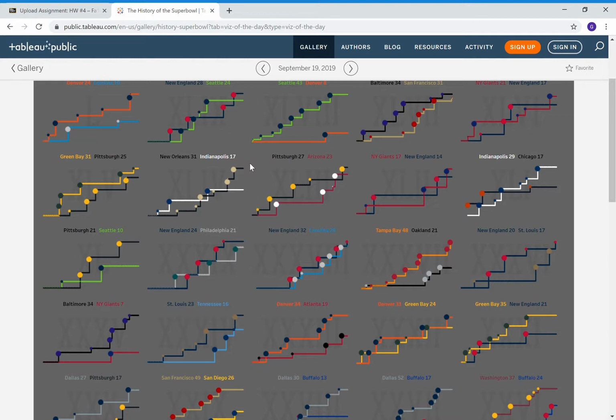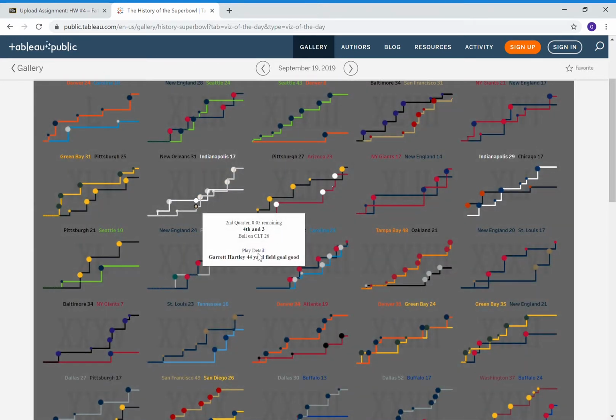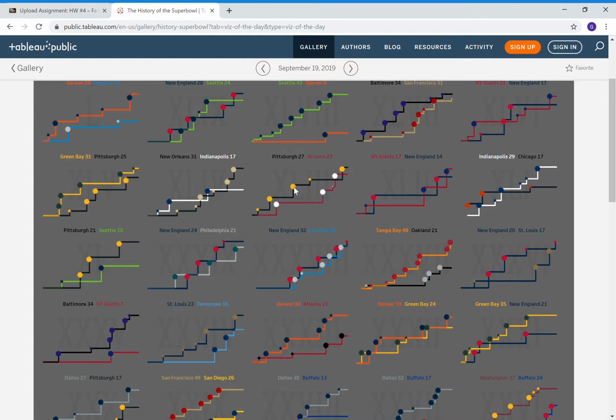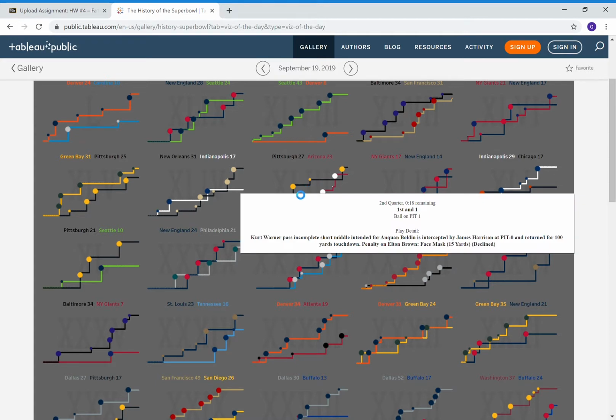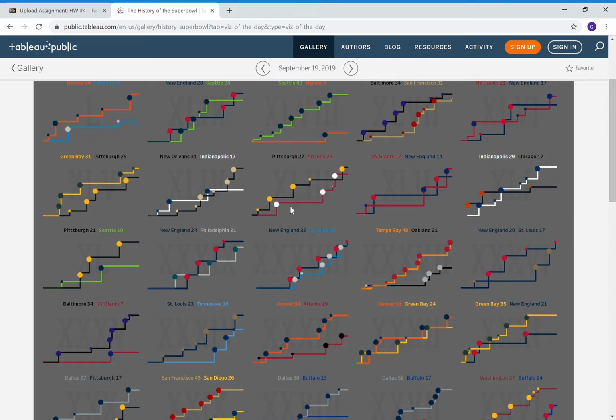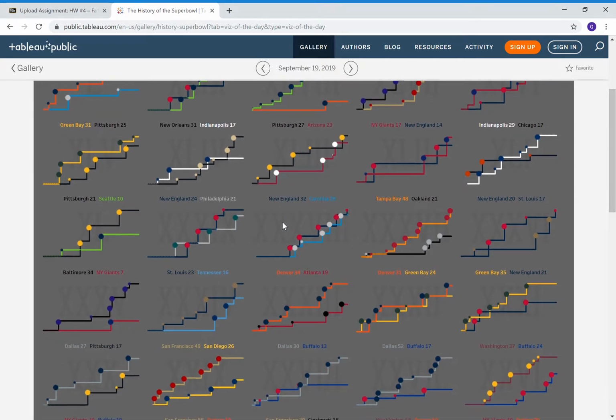One thing that is nice about looking at this data is that when you click on one of these dots here, when it finally loads, the small dots represent field goals, and it'll tell you the details of the play on the field goal, where it was going on, and where the line was. And these larger dots, they represent touchdowns. That tells you the plays that they were running, who caught the ball, where they caught the ball at, and how much time was remaining in the game.